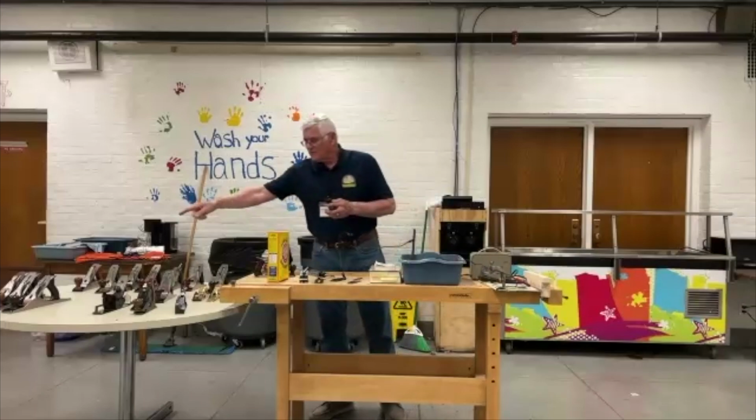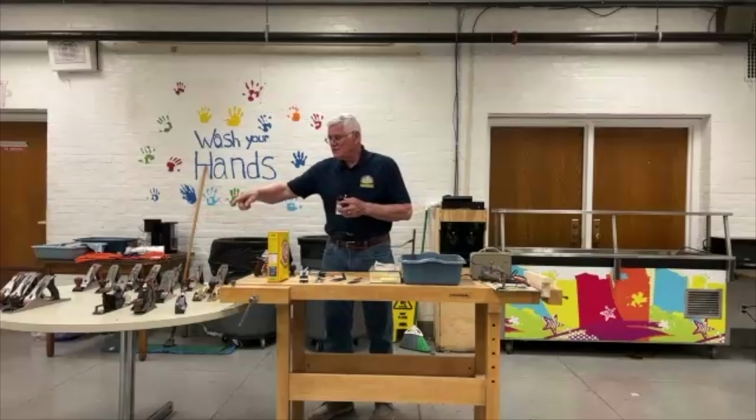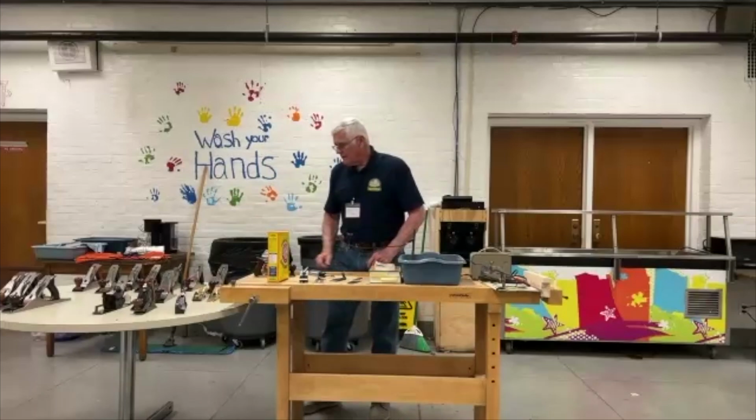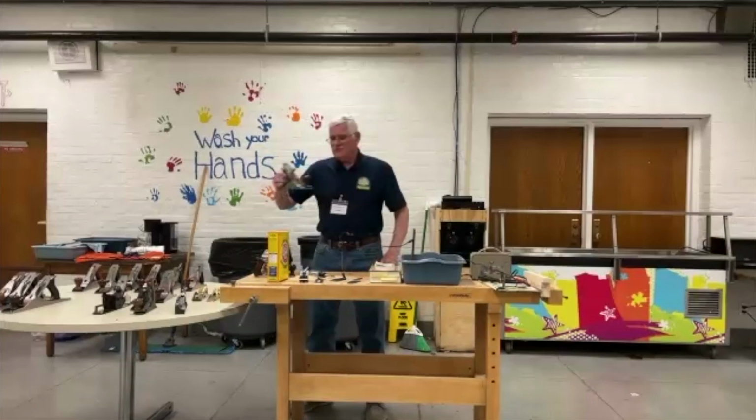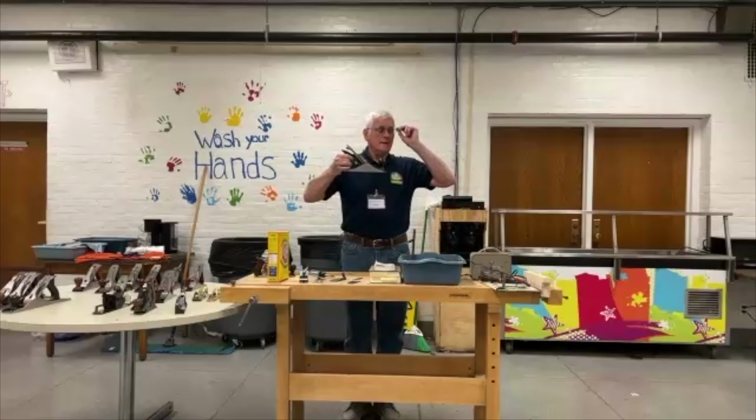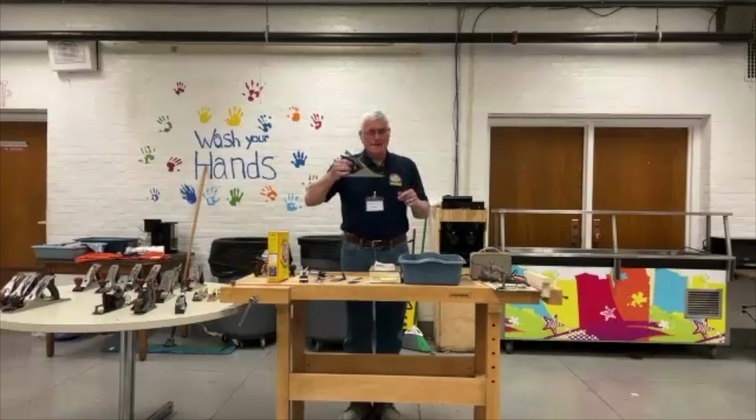Actually, you can see them right here. Almost all these are rosewood that I refinished, except for this one. This was a Stanley hand plane that I bought. I don't remember exactly what the date was. And actually, I didn't buy it.